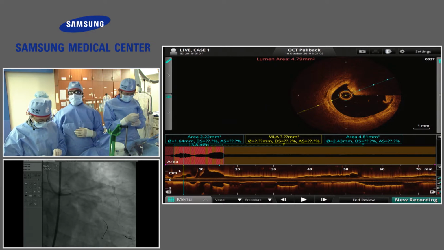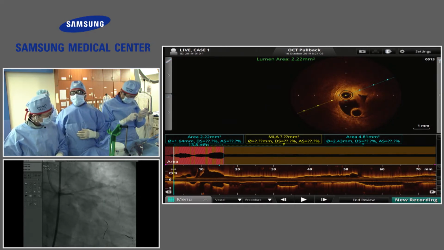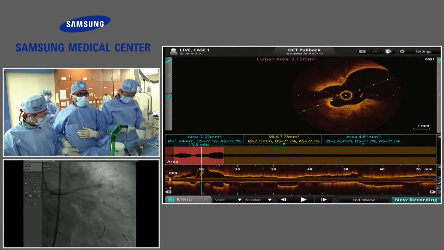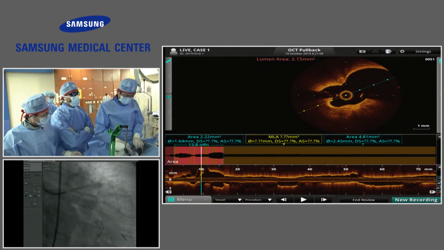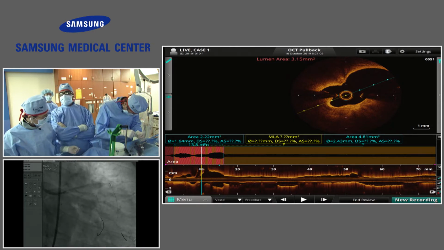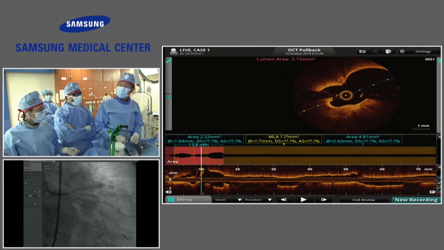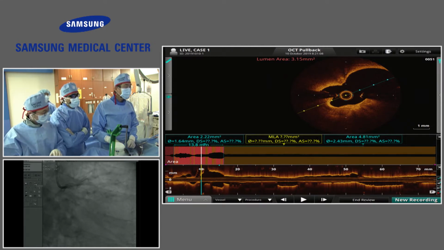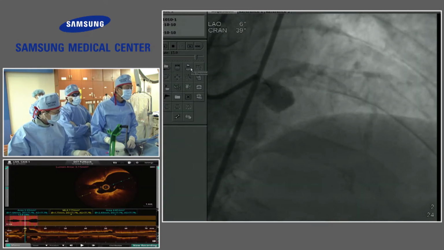There are very limited options when the true lumen is this small. Rewiring with a flap of this size is difficult. So our strategy had to adapt quite quickly. Can we show some of the angiograms, please? Okay, so this is our first picture. Keep going. Next. This is our LAD picture.